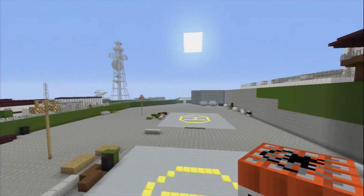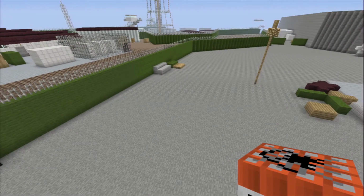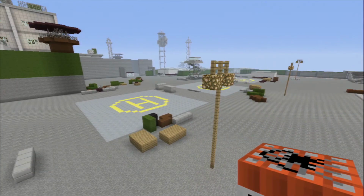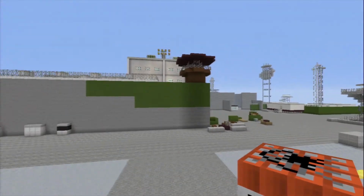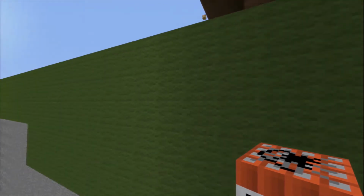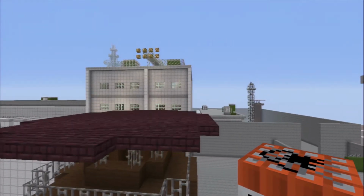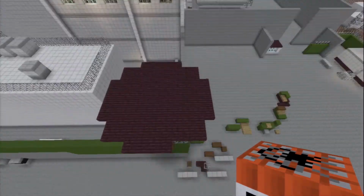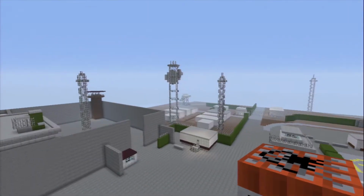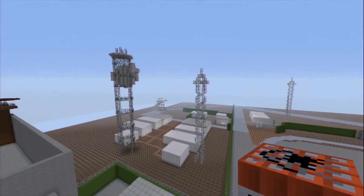So I had to destroy all the soul sand and replace it with stone, because that was the closest thing that I could get to concrete. This is supposed to be the green tarp that hangs over the wall with barbed wire fence. That's the tower. I try to make it a little round, but wow, that looks bad. Again, radio tower, like I said, the one over there by the prison camp.